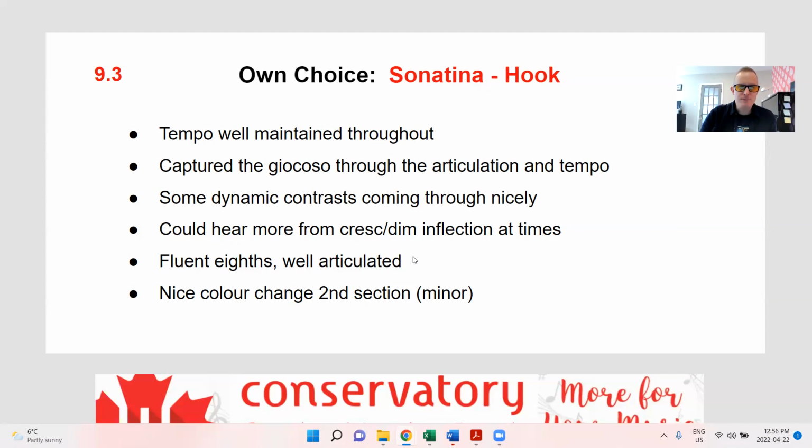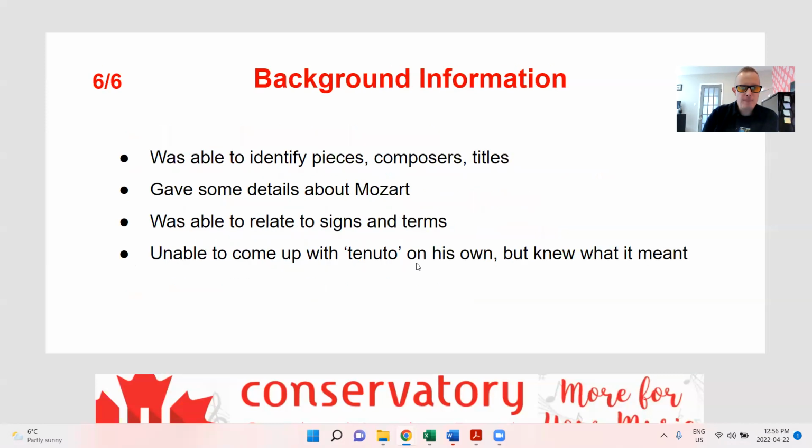Even though it's an own choice piece, we're still looking at the same detail as the group pieces, really. It's worth the same amount of marks. It's another piece. We're not marking the own choice piece any differently. In the old days, in the previous syllabus, the supplementary piece may have only been worth 6 marks, and that was a little different marking scale. We've changed that, though. This is another important piece that students are playing. They just get to choose it themselves.